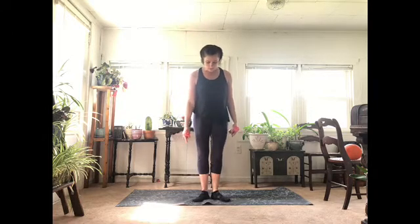And 4. And 5. Don't forget to keep that contraction the whole time. 6, 7. Last one. 8. Bring it up, rotate to the turned out position.